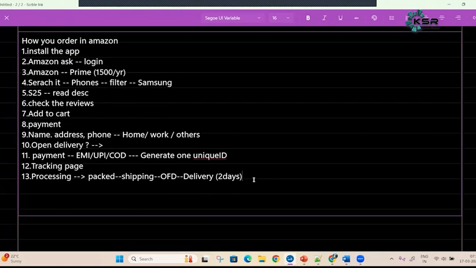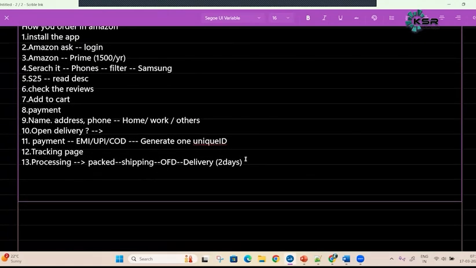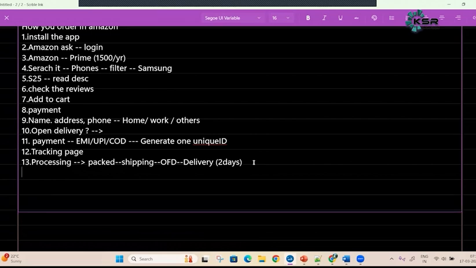Now, in this processing, what happens is that Amazon doesn't have these products itself. These products are tied up with vendors. Vendors sell their products on Amazon and give a certain commission to Amazon, so whenever you click on an item you want to buy, it is directed to the vendor.